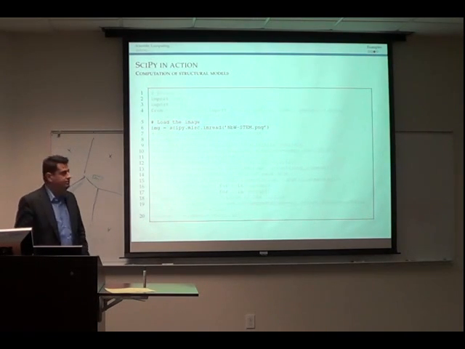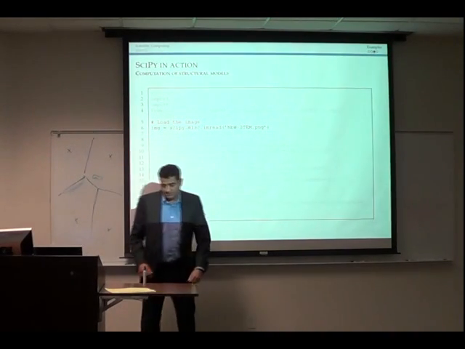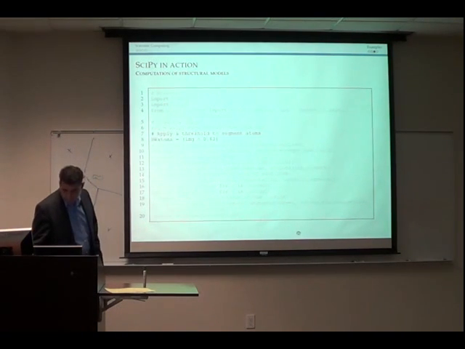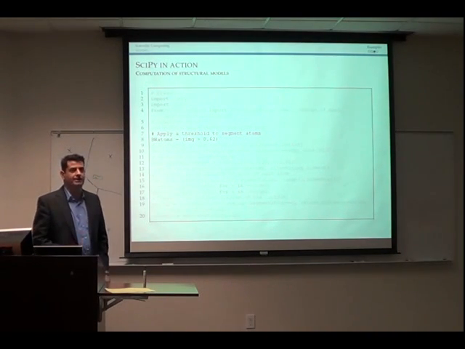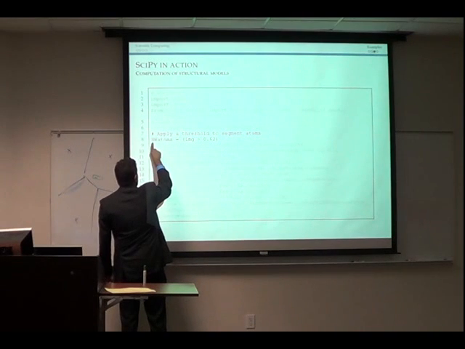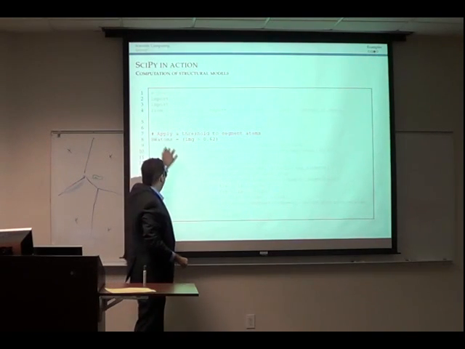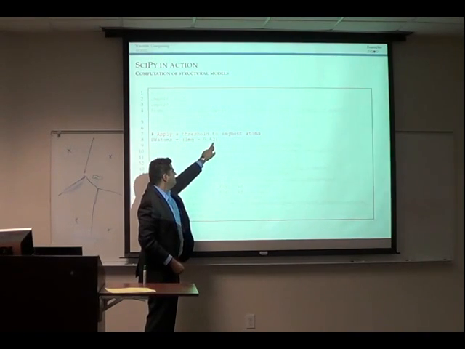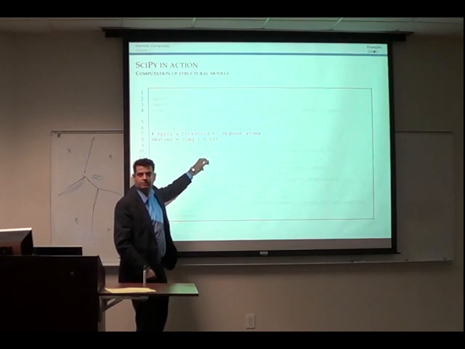Then you load the image and you say, for example, img equals, and you read the image, it has capabilities to do that. And once you have the image, you want to do the threshold. And with SciPy, doing the threshold is very easy. You don't have to code anything fancy. You just say BW atoms, black and white atoms. Remember how we had a black and white picture? It's going to be all the pixels in my image which have an intensity greater than 0.62. I got this 0.62 just from observation and because I knew what atoms I wanted. You see how easy it is to code this with Python?